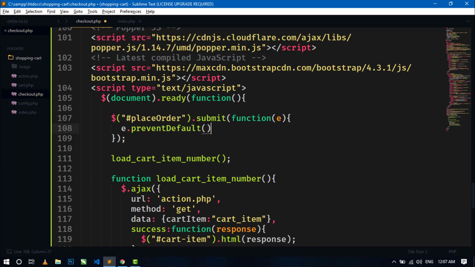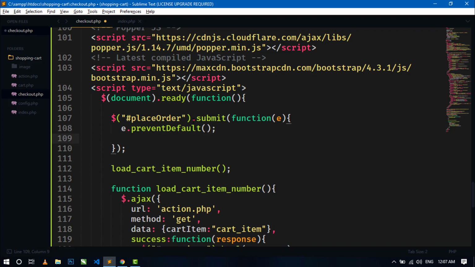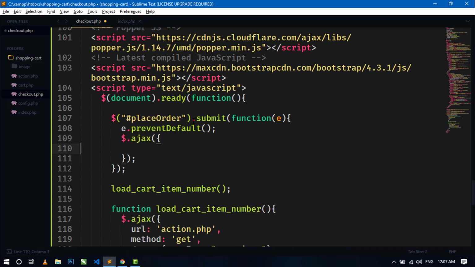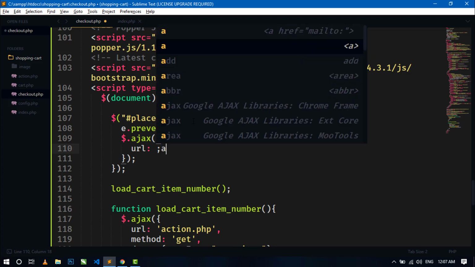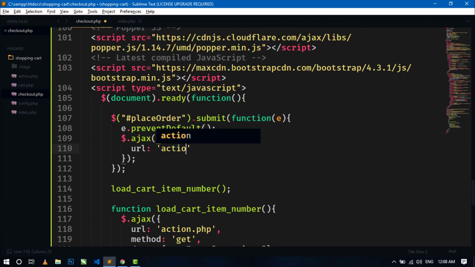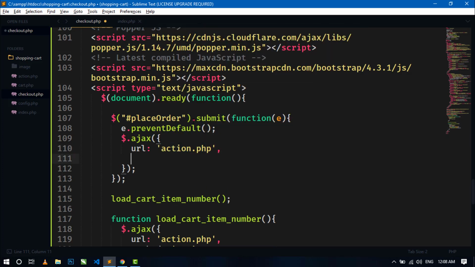This will stop the page refresh. Okay, now I will use Ajax. So the URL will be the same, action.php, and the method same, POST.